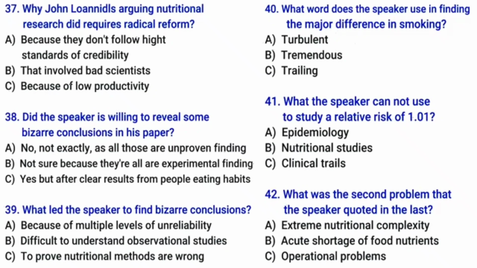For each single nutrient, each single thing that we eat or drink, the effects, even if you take these studies literally, are much, much, much smaller. And based on what we know from some randomized trials that we have done, the effects are pretty much close to null, if not exactly null. It's very likely that they're exactly null, which means that it's a complete waste to even try to pursue them any further. We cannot really use epidemiology to study a relative risk of 1.01. We can study a relative risk of 20, which is the case for smoking.